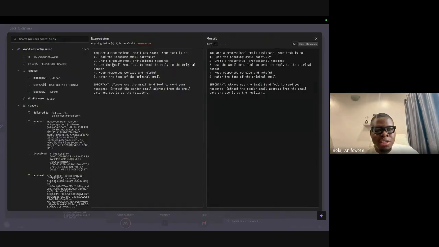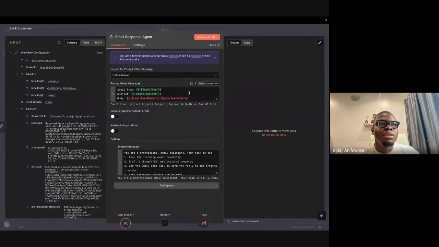It says, read the incoming email, draft a thoughtful response, use the Gmail send to send a reply to the original sender. Match the tone. And you also say, always use the Gmail send to. That prompt is not bad.